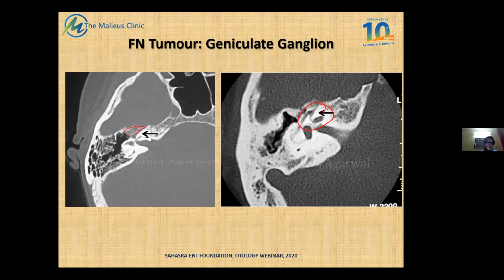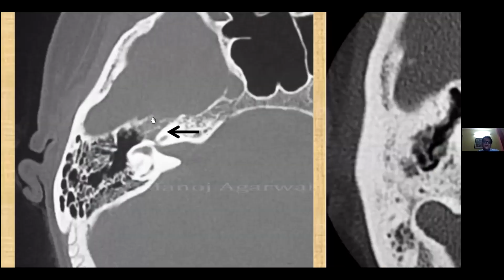But now I'll give you the way in which you can actually differentiate between a facial nerve neuroma and a facial nerve hemangioma. This is a histologically proven case of facial nerve hemangioma. Look at the tumor here. You can see these spicules of bone. This is the intralesional calcification within the tumor, which is a hallmark of a hemangioma rather than a neuroma. It's the typical bearded appearance or a salt and pepper appearance of a hemangioma, because there is no intralesional calcification in a neuroma.